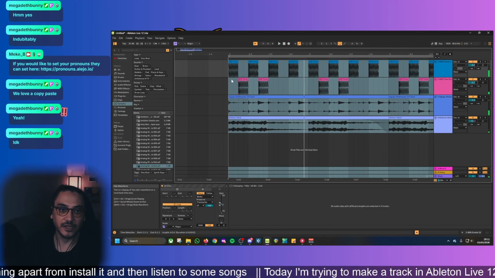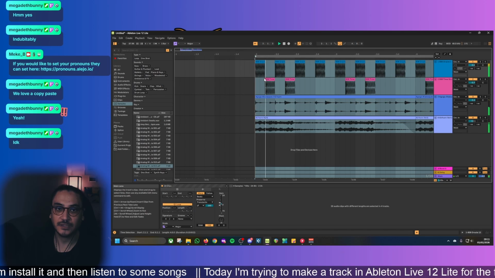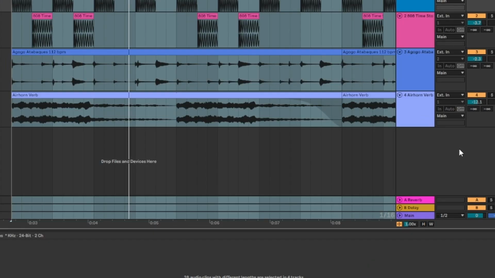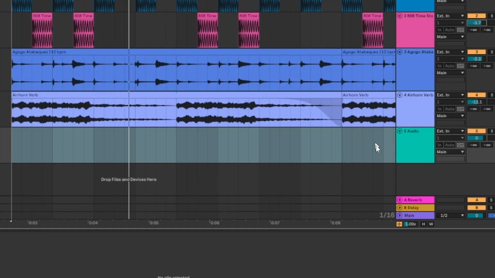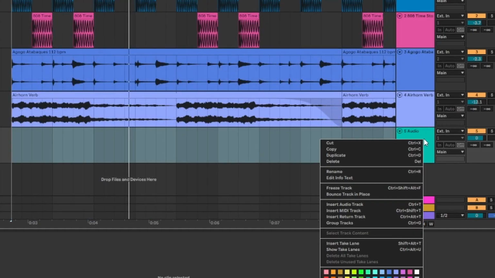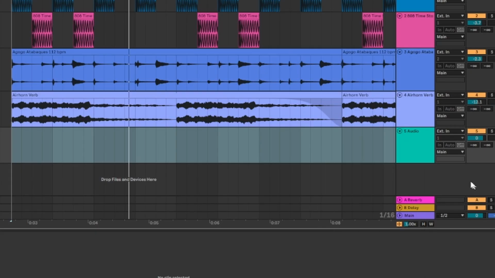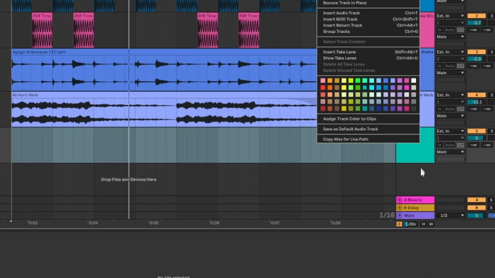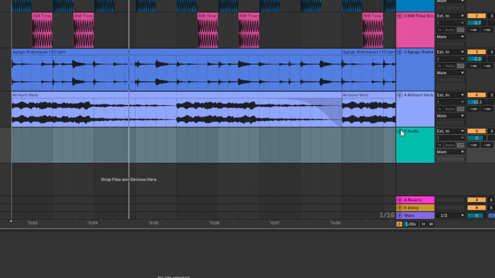I'm going to add in another track. What button is it? Control T. That makes sense. And then, okay, so if you selected the wrong track type, I think you're kind of stuck, no? Save as default audio track now. So if I wanted to do a MIDI track, I can't just change this. That's fair, I just want to be sure.